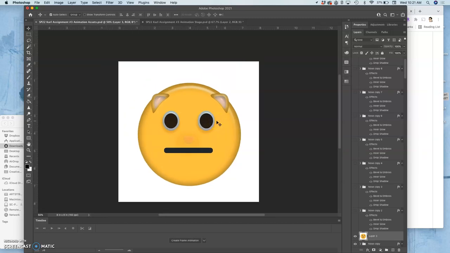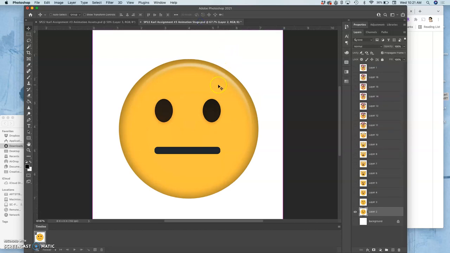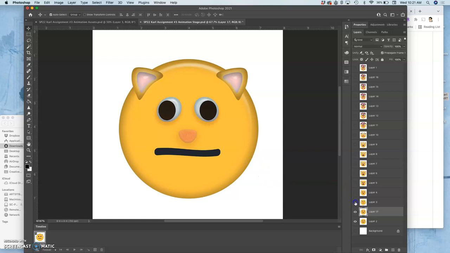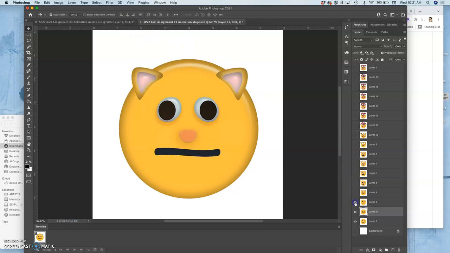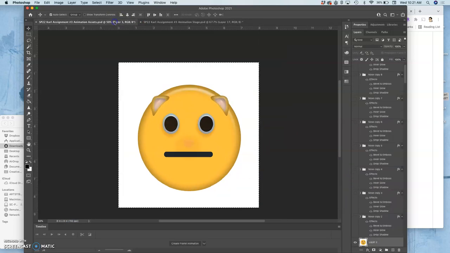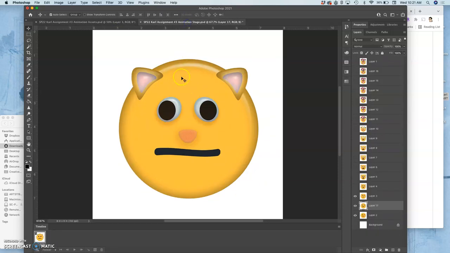Okay, so now I can do the same and, at its new resolution, paste it in. And you see how it will match, there to there. Now that's still a pretty big movement, I think, especially with the eyes coming closer together. So I think I want another frame. So I'm going to save my progress here, and then I'm going to try to bring it closer to this, another in-between from this to this.